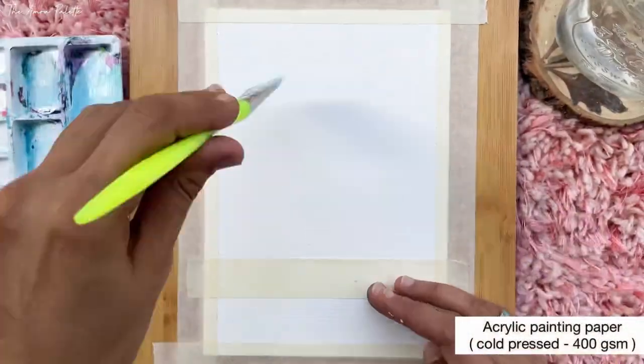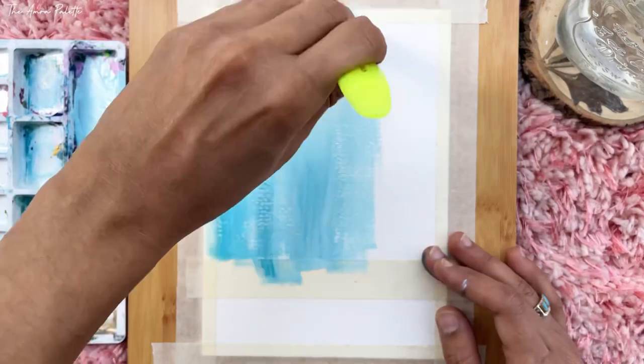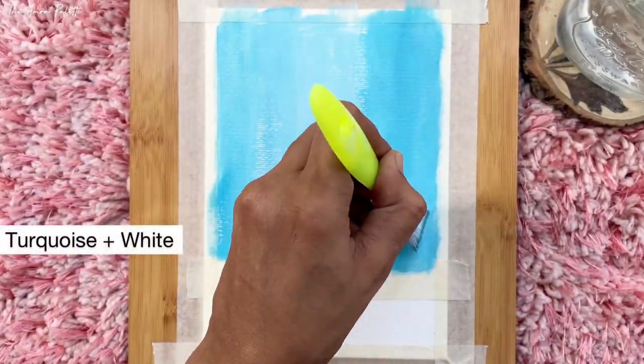Now let's enjoy the painting. First of all, let's paint the wall of the cafe. So here I mix a little turquoise in white and apply it with a flat brush.